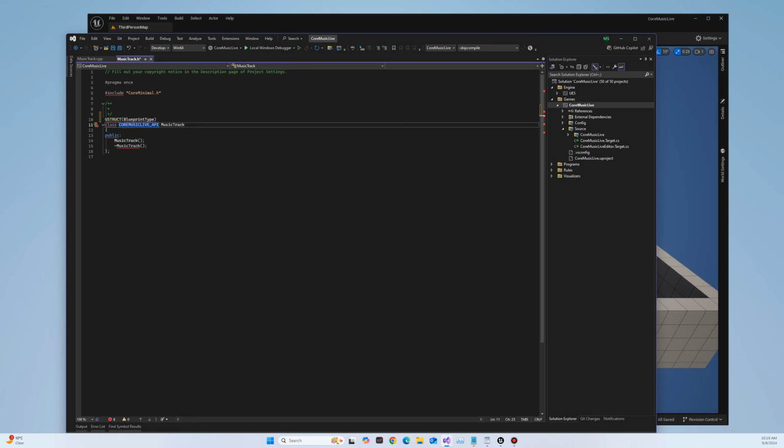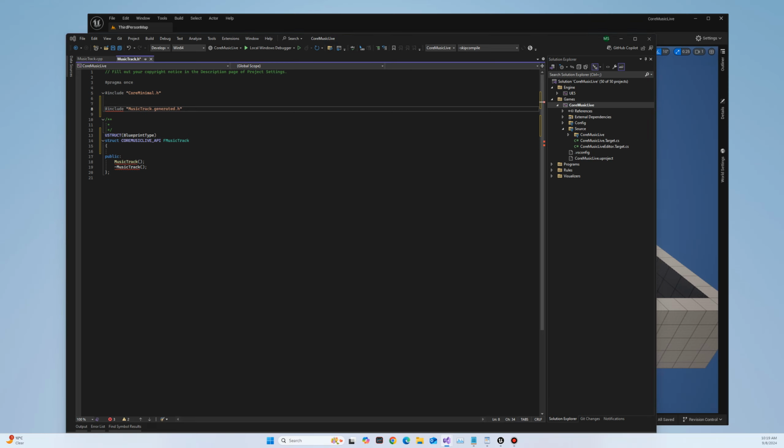Of course, Visual Studio is going to be running its IntelliSense. So we'll define this as a struct. All structs in Unreal Engine have a prefix of F, so it's now an FMusicTrack. But we'll also want to make sure that this struct gets generated correctly. So we also need to add the MusicTrack.generated.h include, and always make sure that this is the last include line in your include stack.